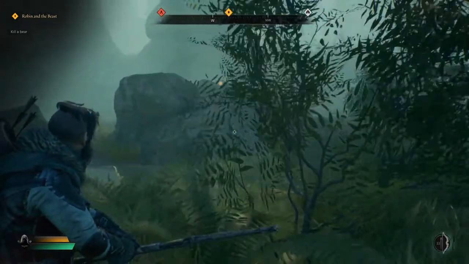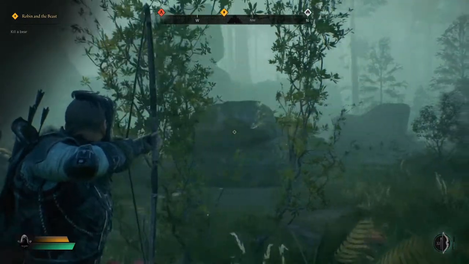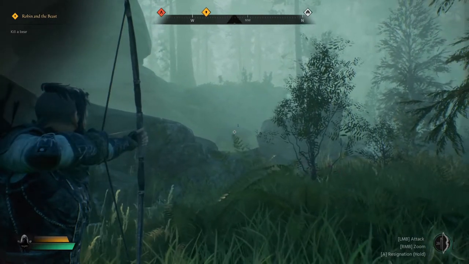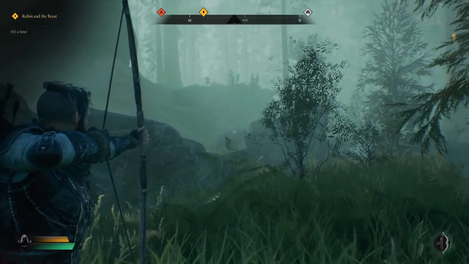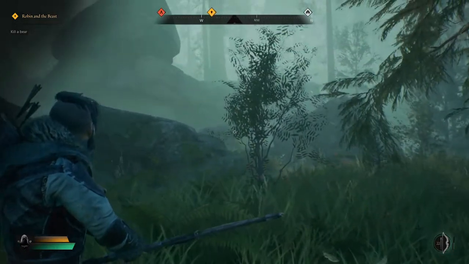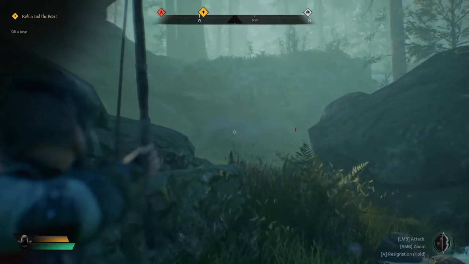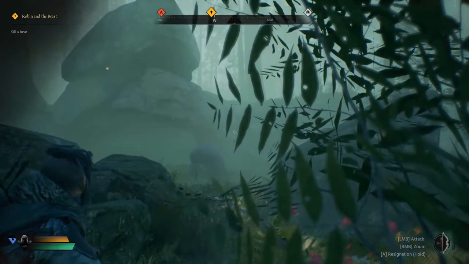Oh, there he is. Hello, Mr. Bear. One damage. Mr. Bear. One damage. So I don't think we are going to snipe him out. Well, let's use as many arrows as we can. Four damage. Right, in the arse. No damage. Alright, let's have a look.